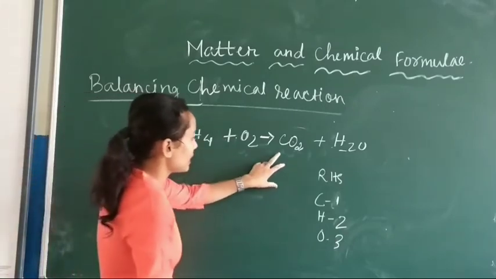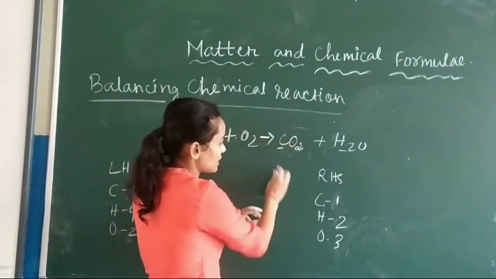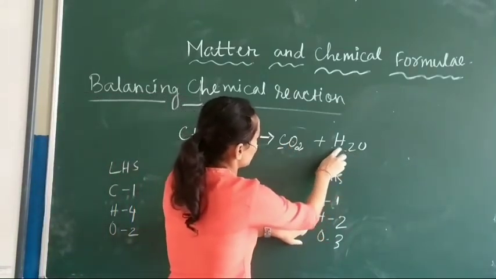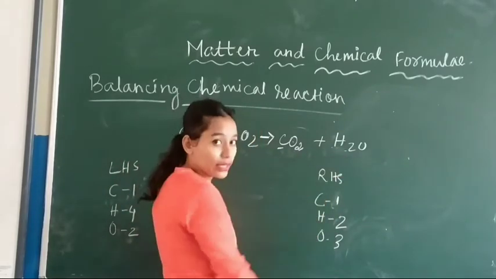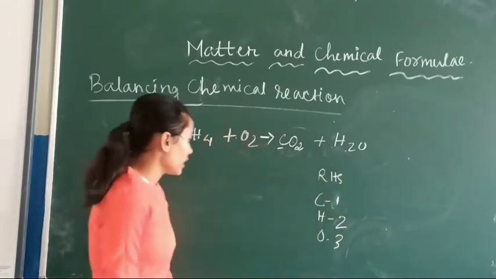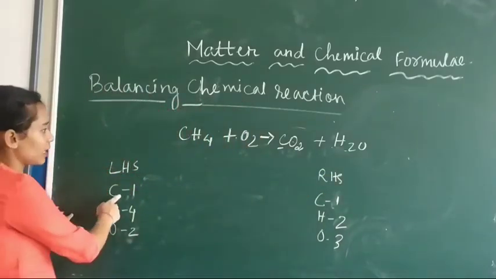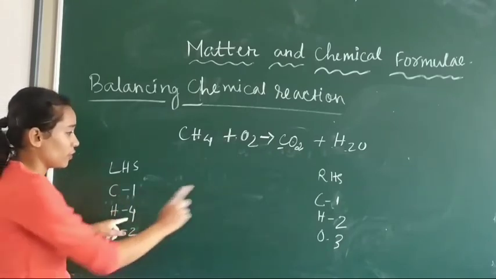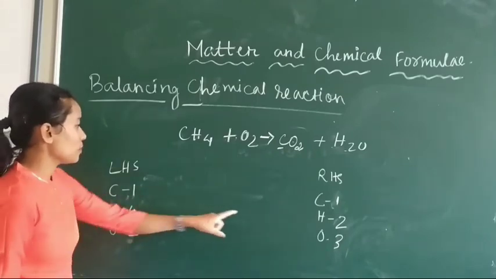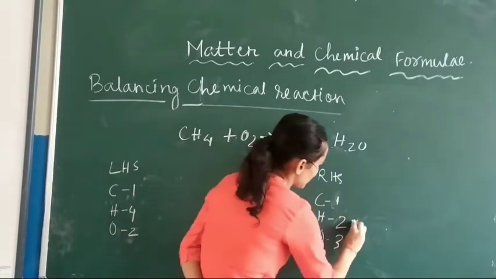2. Now in the right hand side you see carbon, only one carbon is there. Hydrogen how much? 2. Is it not? Now oxygen 3. O2 plus 1. It will become 3. Okay? Is it balanced? See, here carbon is 1, here carbon is 1. Okay, carbon is balanced. Now hydrogen you see here 4, there 2. So first we need to balance this one. Is it not? So we will multiply it with 2.